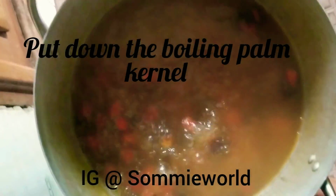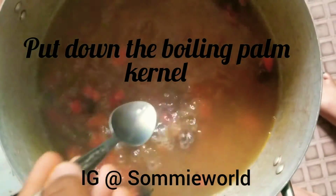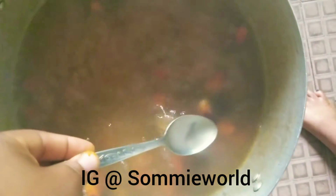So now the next step is we're gonna check our boiling palm kernel. It's already boiling, and you know it's done when it's soft. So I'm going to take one. Oh my god, this steam is something else. So I'm going to take one and check. It's already soft. So we are good to go.